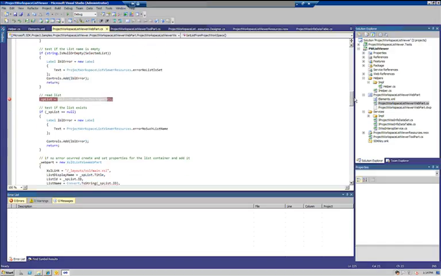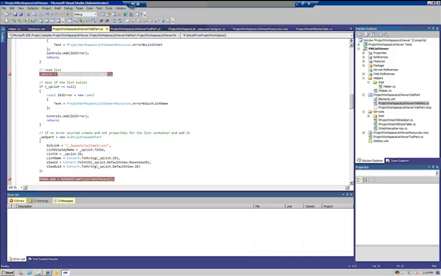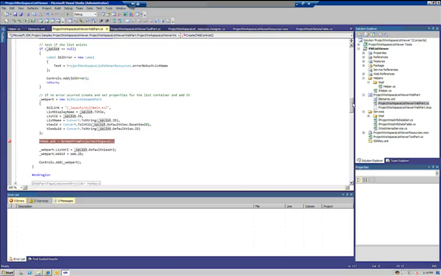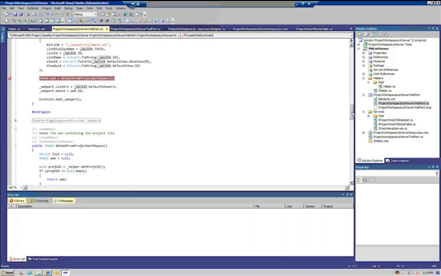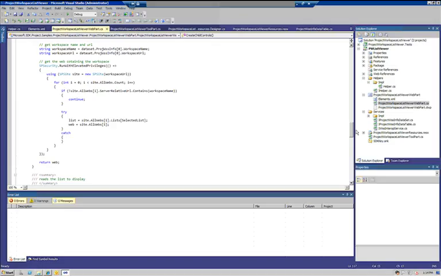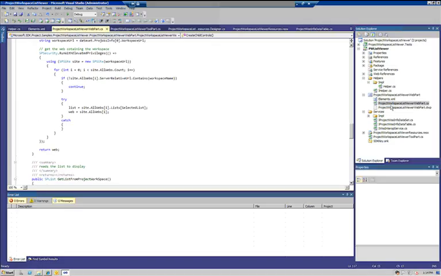So we do that. Then we go out and we basically use our SharePoint APIs. We read the list from the workspace and make sure that things are correct. And then basically we just go out and display the list. I mean, that's pretty much all there is to it here. It's really just setting that information right here. So that's really the bulk of the code, right here in this web part TS.